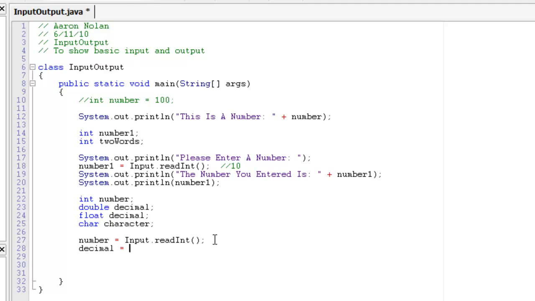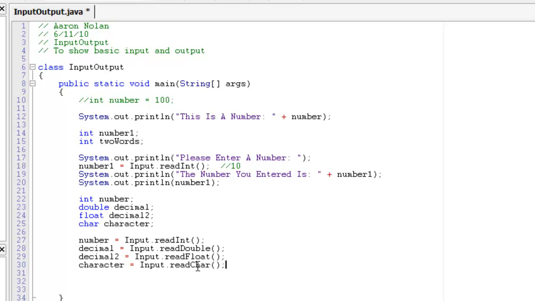Decimal is equal to input dot readDouble, brackets, semicolon. Sorry, I'll have to change this name to 2. So decimal 2 is equal to input dot readFloat, and finally character is equal to input dot readChar, brackets and a semicolon.